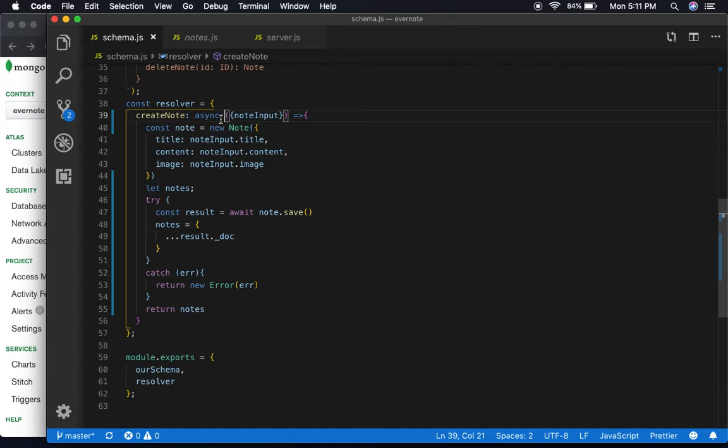See, now this is debugging at its finest. Let's see. So that's the result, and then the note. That's the document.